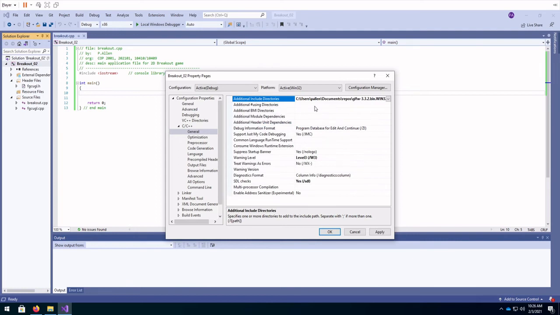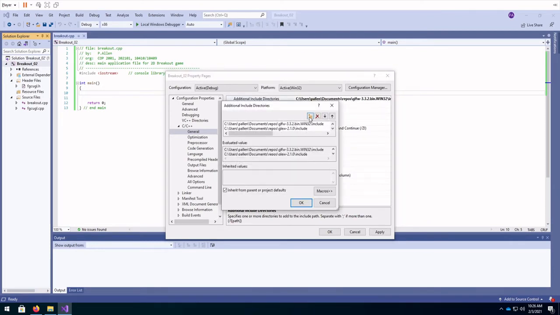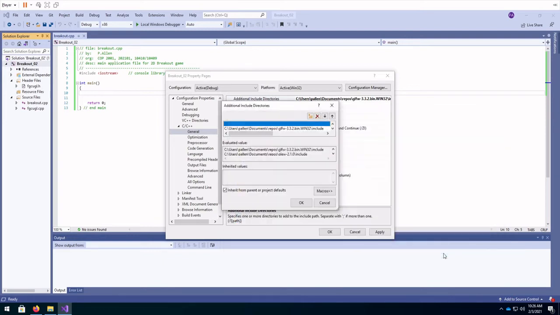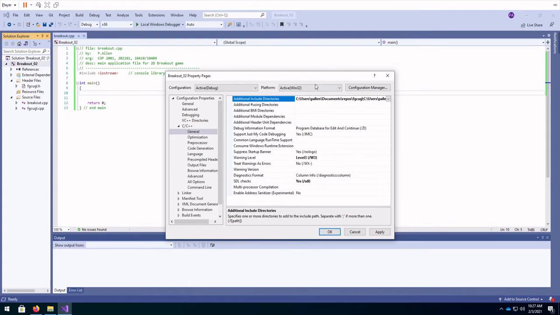All right. And we have one more to do. Let's click edit again. And it's not an include directory per se, but we need to include, as an include directory, the fgcugl folder, because it has that fgcugl file, and we need it to be able to see that. So click that as well, and then do select. All right, so we've got fgcugl in repos, glfw in repos, and glew in repos. So say OK. All right, and then we come down. That's it for the C++. I can collapse that one.